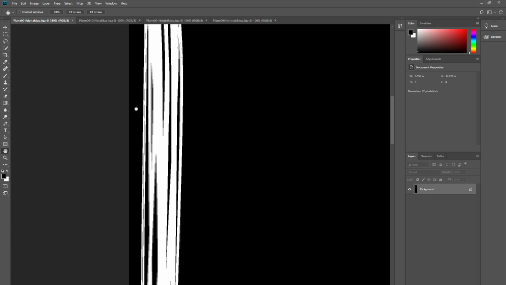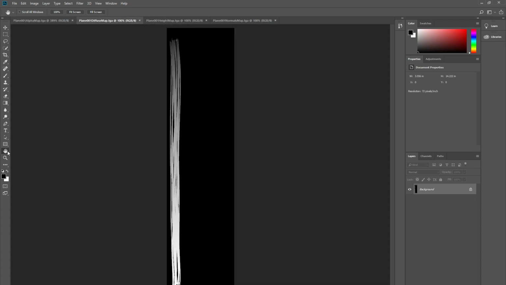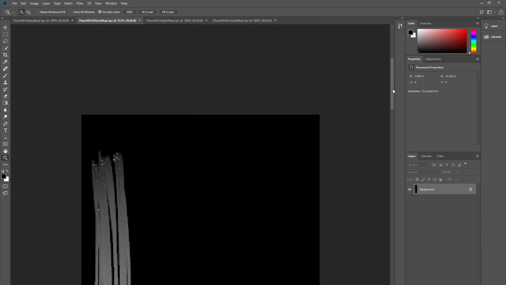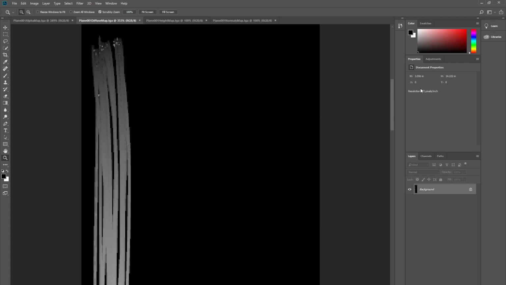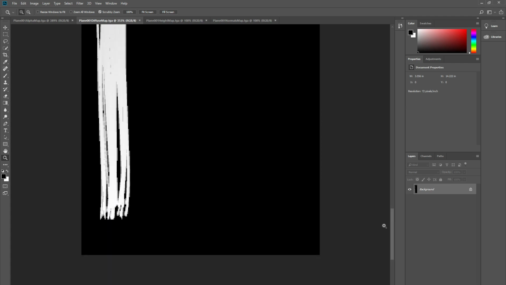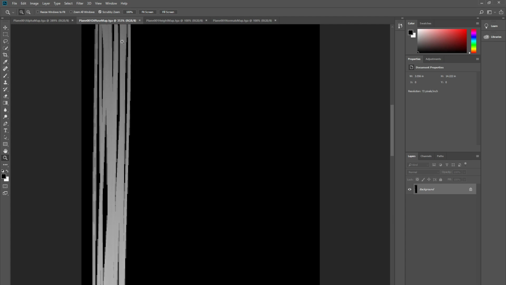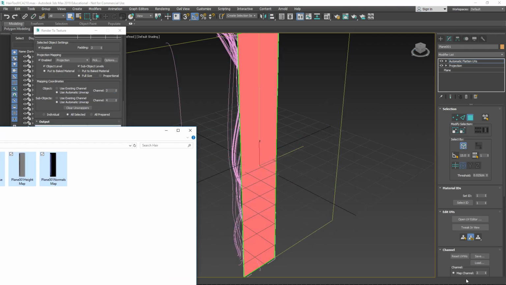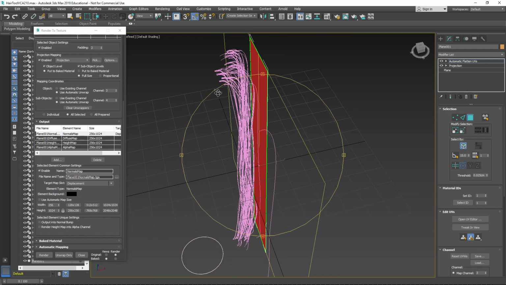It's a black and white image, or rather, strictly speaking, it's a grayscale image. Black is transparent, white is opaque, grey is in between. This is our diffuse map, which in this case is our root map. So it's dark at the top and white at the bottom, and it will be different for different strands of hair. So if I go and move more than one, clearly, if I go and move a bunch of them.